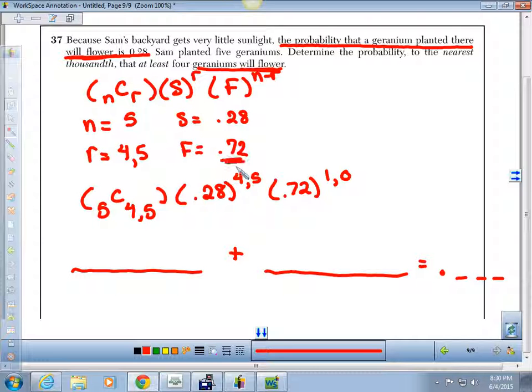And they're always going to tell me the 1. So how did I get the other? Well, these two things have to add up to equal what? 1. They've got to add up to equal 1. So if one of them is 0.28, well, then I go into my calculator and I say, well, 1 minus 0.28 gives me 0.72. Okay?